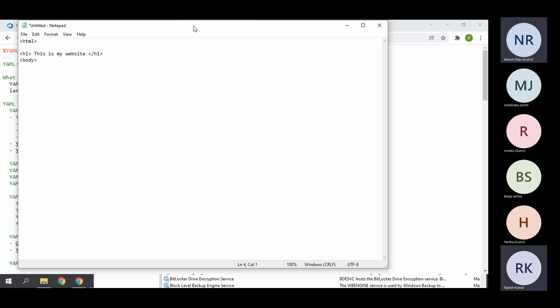Wait a second. Kind of P1. P1. This website was created in Notepad. Simple. Sorry guys, I will make a typing mistake today. Body is done. Then HTML also done.